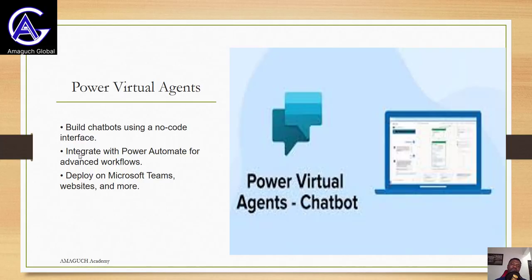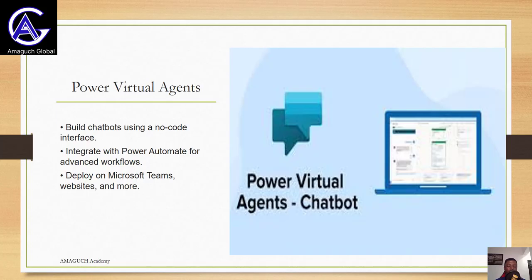So these solutions come together to give you a robust experience. We're going to be showing you also in future modules how you use the PVA, how you create them, and how Power Automate also comes into play. So some of the things that will be happening behind the scene on your Dataverse table, pulling out records, Power Automate will be doing that, rendering it back to your bots. Your bots will be rendering it back to your customers. So your bots will just be the interface between your customers. Then the information it collects, it serves them back with Power Automate and a lot of fun stuff. So that's where your PVA comes in.